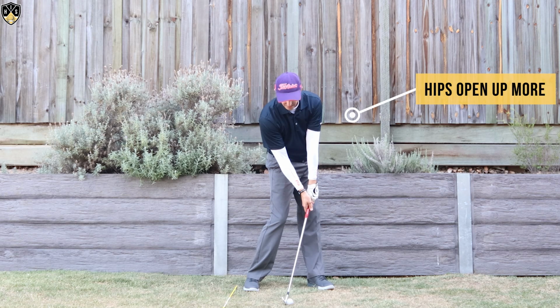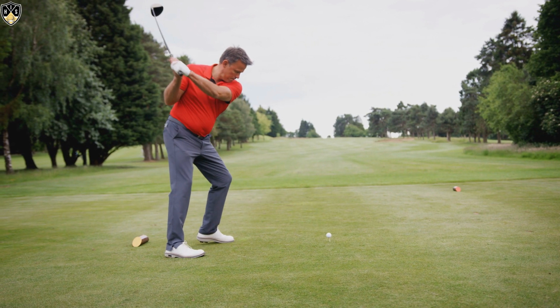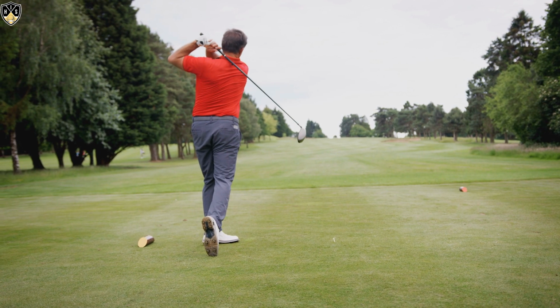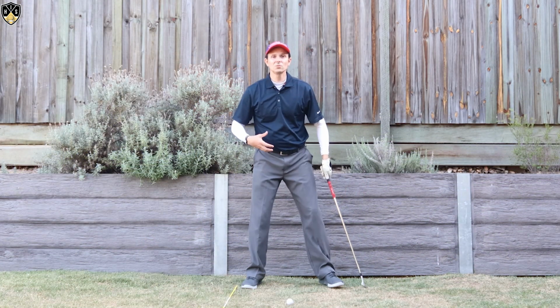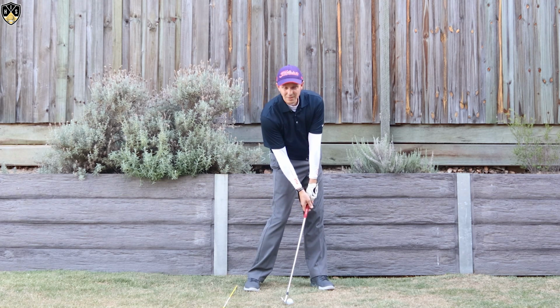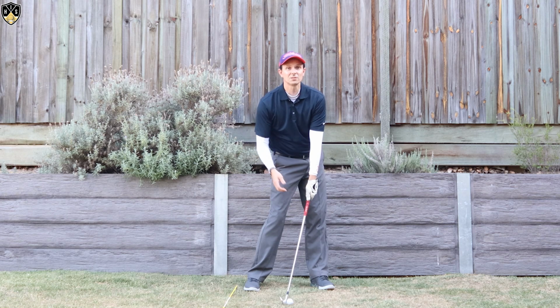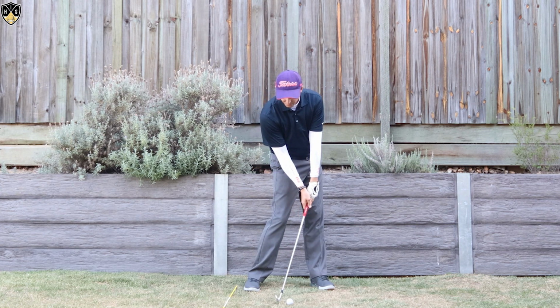position here. Now, how much your hips and your shoulders open will be different for each player, but for most of you, I'd like to see those hips open around that 45 degrees. Again, it depends on your flexibility. And your shoulders could be anywhere from 20, 30 degrees, again depending on whether you have any shoulder issues or not. So we really want them to be opening up, getting into some sort of position like that.